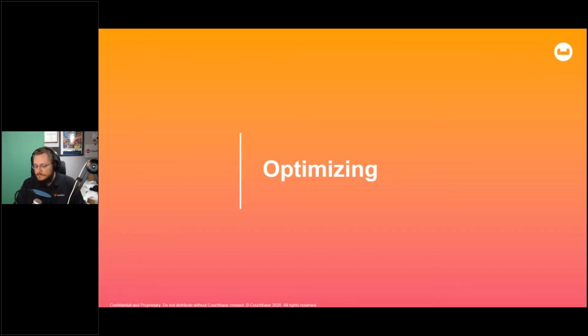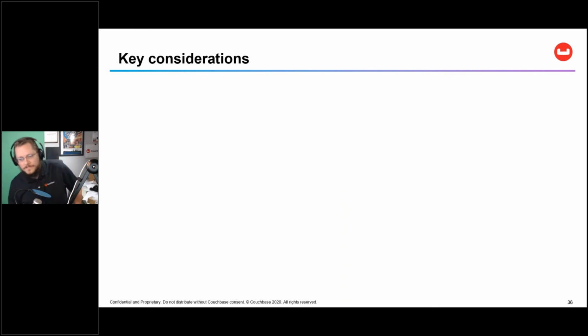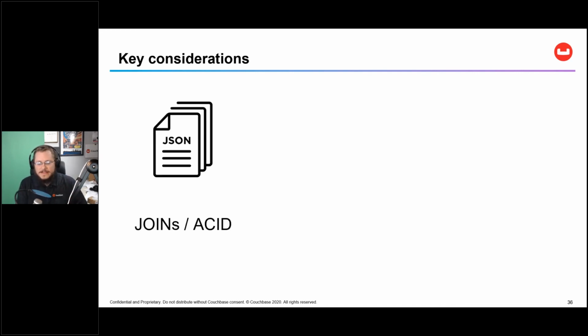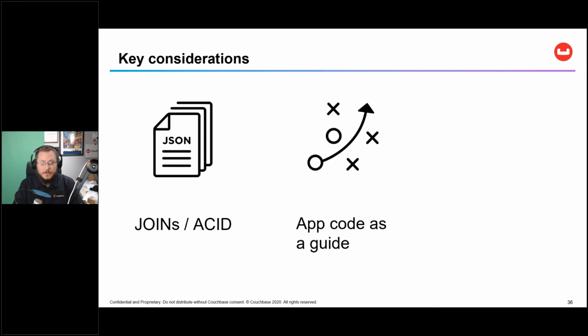All right. So once we've got that data shifted over, we need to think about how we're going to optimize that data. What are the next steps once we've done that lift and shift of data? Joining and transacting is more costly than not, especially in a distributed architecture, and it doesn't scale as well horizontally. So we might need to think about reducing the number of those joins and ACID transactions. Although again, it's not that we can't use them, it's just that we may not want to use them as much to hit performance goals.